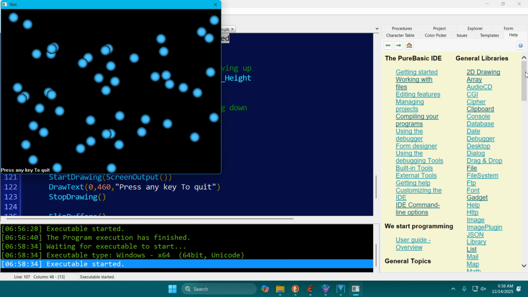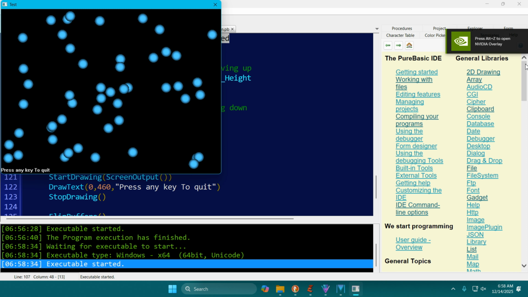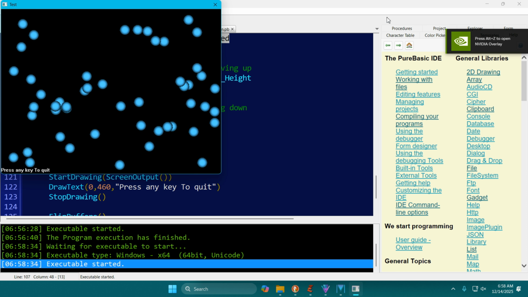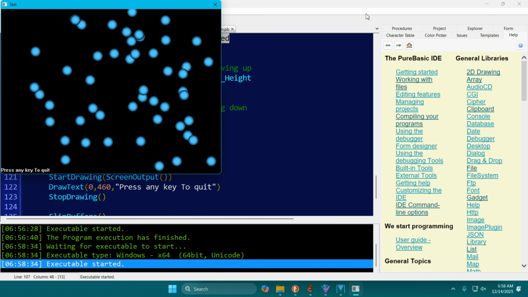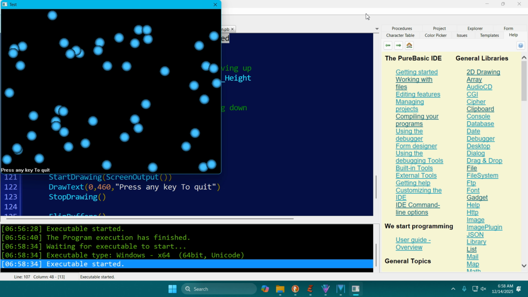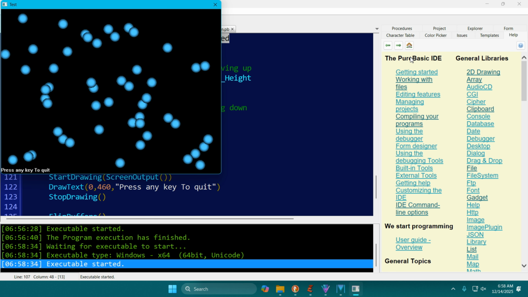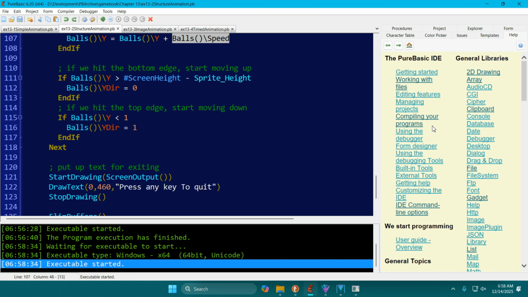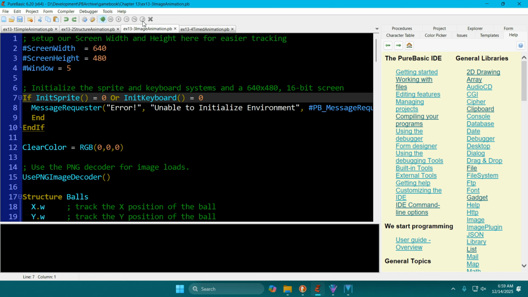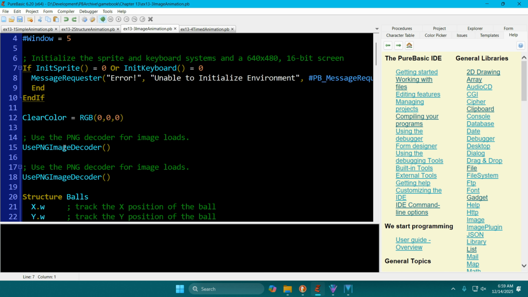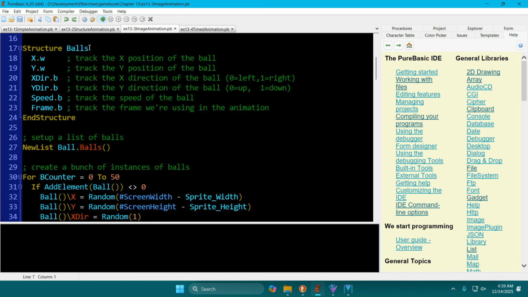Isn't that cool? Okay, so what would be the next logical step to this program? The next logical step would be to track when a ball hits another ball. Wouldn't that be neat? And I think that is our next exercise. So, let's see. Maybe not. Let's see. Timed. Oh no, we're still playing with the animations. That's the next chapter. Okay.